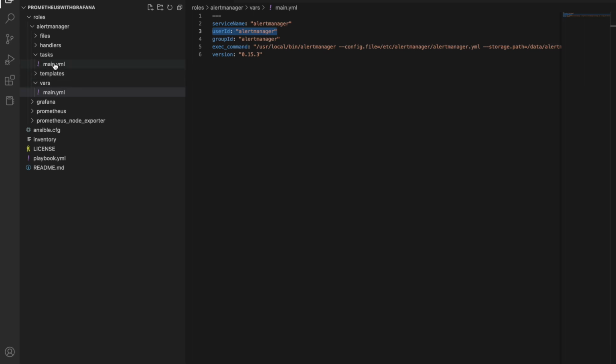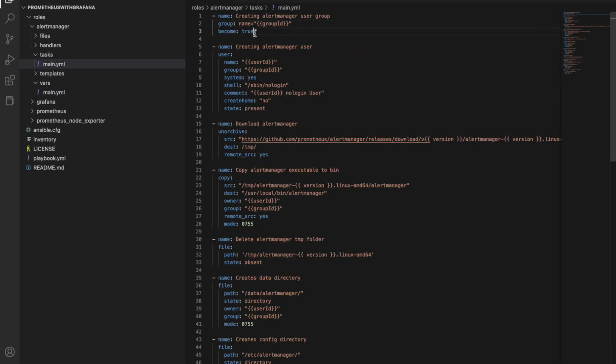These are the variables. So now what this module will do, this will create a group in the target machine and the group name will be alert manager. Similarly, this section will create a user whose username will be alert manager. It will belong to the alert manager group. And if I want to add any comment to that, this is a user module which will be creating the user, and then it will associate this user to the group which we have created just above this.